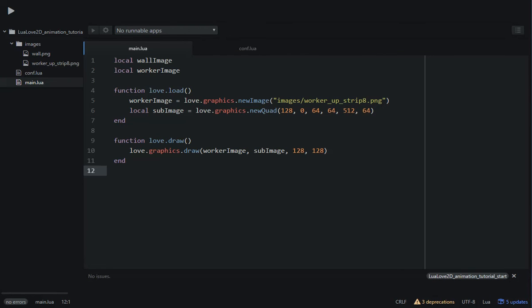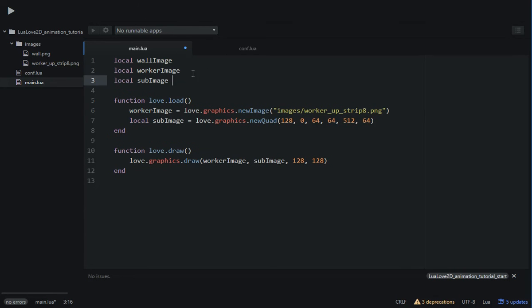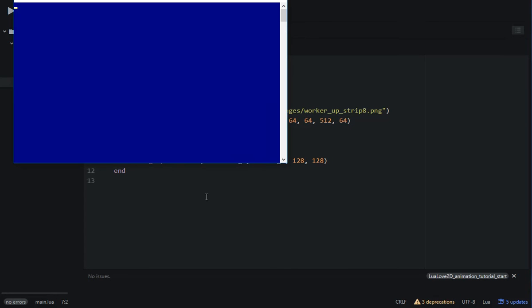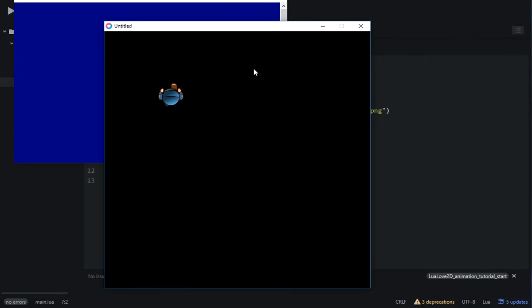So what is it? Quad expected got nil subImage. Yeah, because this should be declared on top here. Run it again, and there we have it. It's displaying the third image, the third frame from the entire sprite sheet.